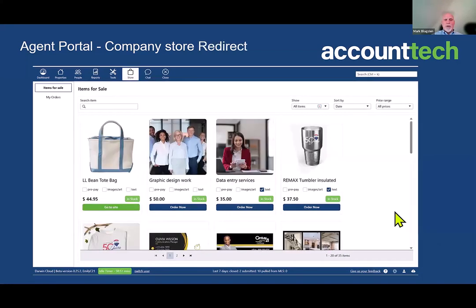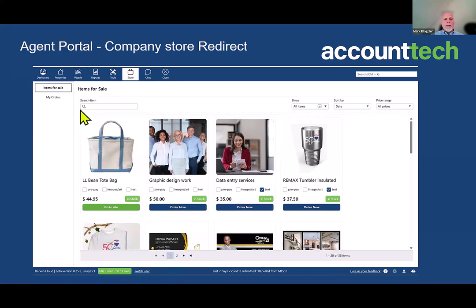But one of the things I want to show you is that sometimes things that you sell, you want to put in the company store to show to agents. It's something they can buy, but not necessarily something you stock. Let me see if I can explain this a little bit better. If you have a website that you want the agents to go to to purchase something from an approved supplier, it's not something that you sell, but it's something that you want to make available to them as a resource.